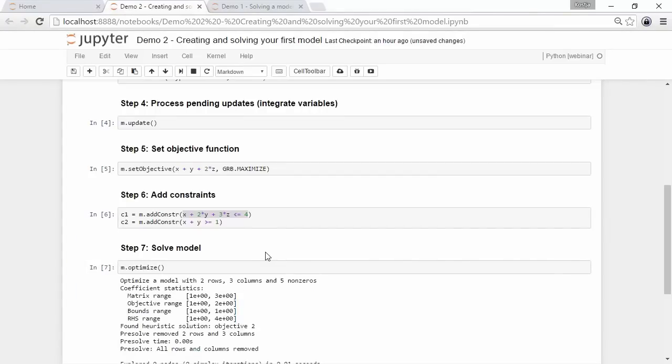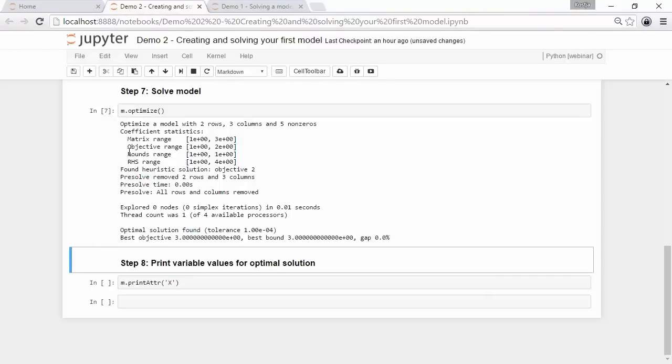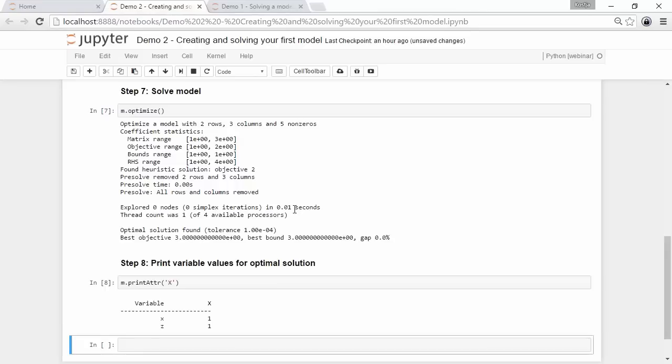So here's the output. All this is happening on my system right now. The last thing, of course, that we want to do is take a look at the solution. The log file already tells us the best objective is 3, so that's the most value that I can get here. And of course, we want to see what the solution is. So we call the printAttr function on the model object, and here you see that variable x has value 1, z has value 1, and that means y is 0, because the printAttr function does not print values that are 0. So that means the optimal solution to our problem is to choose activity x and z.